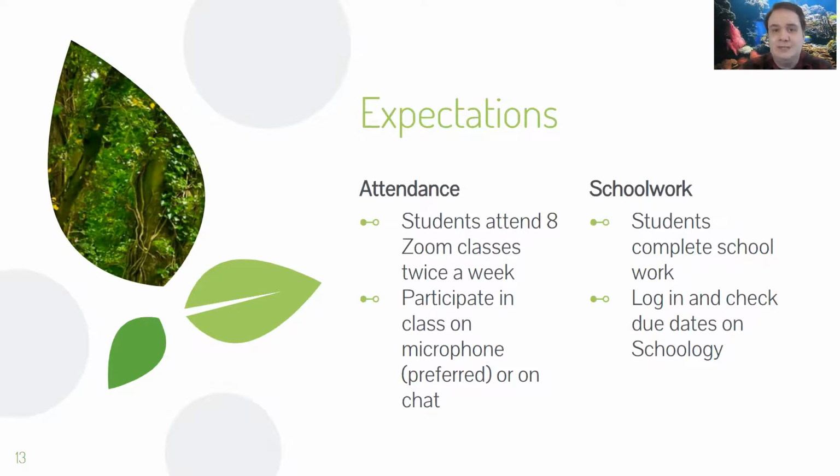And that is 8 Zoom classes twice a week. So students have 4 classes each day. They are expected to participate in class. I prefer it on the microphone. I love seeing students' faces. It's very strange being a teacher and having your students just be a little black square with a mute icon in it. I would really love it if students were able to be on microphone and on camera. I understand there are technical issues, but participation really is preferred, and being on microphone and on camera is the best.